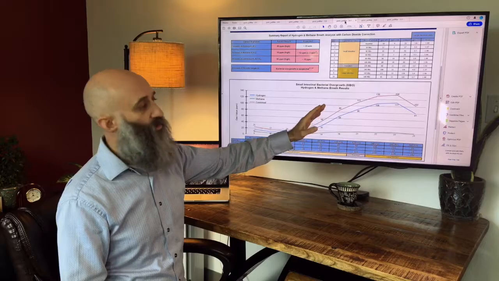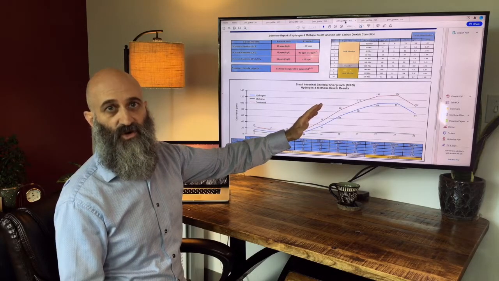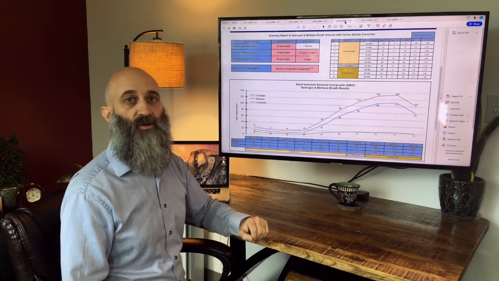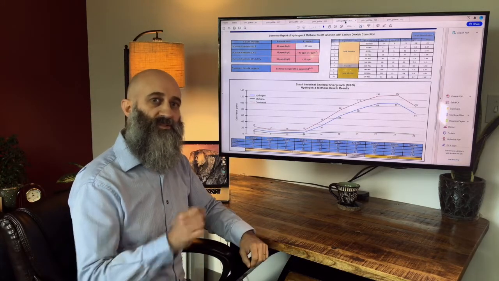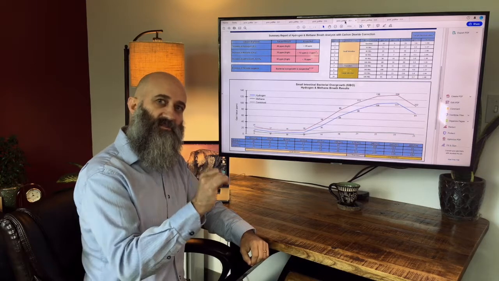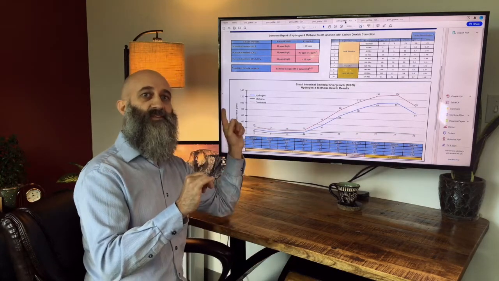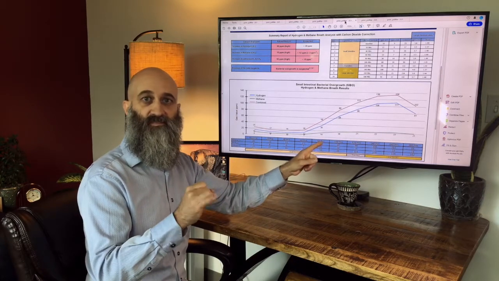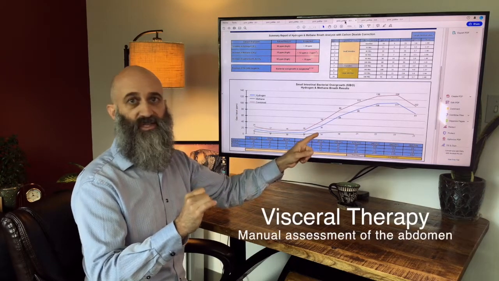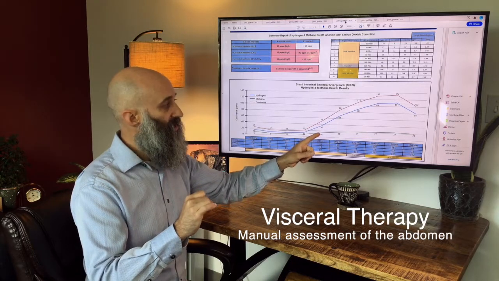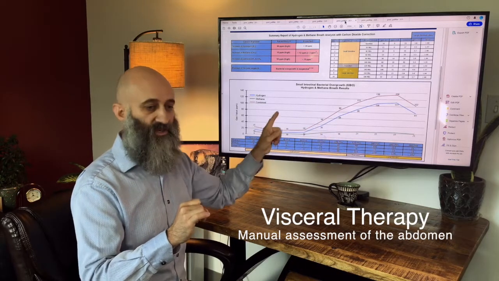One of the potential causes for small intestinal bacterial overgrowth is from an ileocecal valve. That's the valve that keeps the large intestine contents out of the small intestine. If that valve has some positional issues or closing issues, which can be tested by a visceral therapist, then we get this reflux of bacteria in the small intestine and that can be part of why someone gets SIBO.